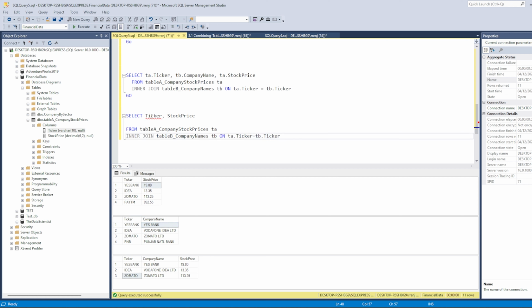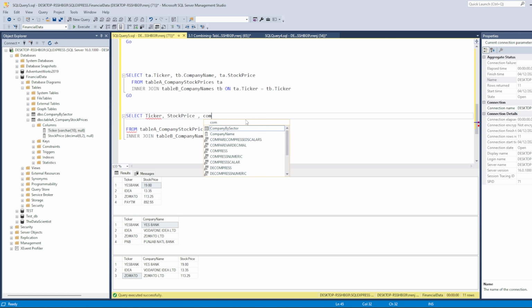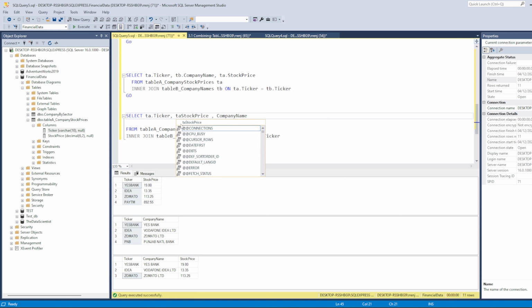So here, but we have not mentioned which. So let me just add. So I'm saying I need the company name as well. But if you notice over here, it's giving you an error. Why? Because we have a common ticker over here. So both the tables have ticker as a common column, right? So for that, what we can say, I need the ticker from TA, because this is the main table, and then TA dot stock price, and then TB dot company name.